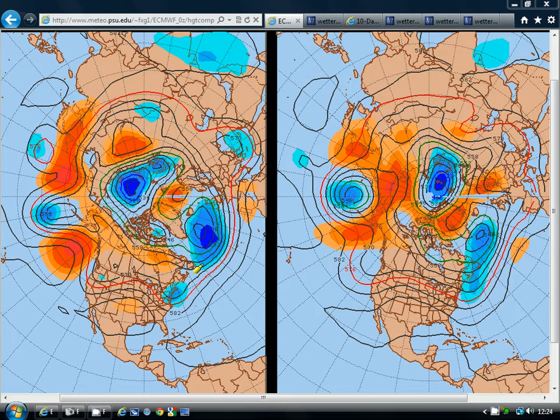So we'll start off with the 8 to 10 day mean for the ECMWF here. This is the ECMWF on the left, the GFS is on the right. And we can see that both charts have actually got very similar ideas. Both charts have got high pressure sitting up to the northeast of the country at large, an extensive area of high pressure blocking to the northeast of the British Isles over Scandinavia. GFS extends it back in towards Greenland as well, whereas the ECMWF doesn't quite so much, but it's the same sort of idea, blocking up to the northeast.